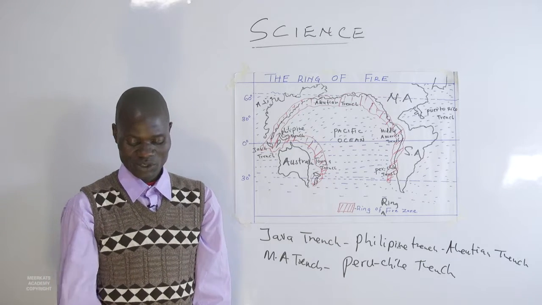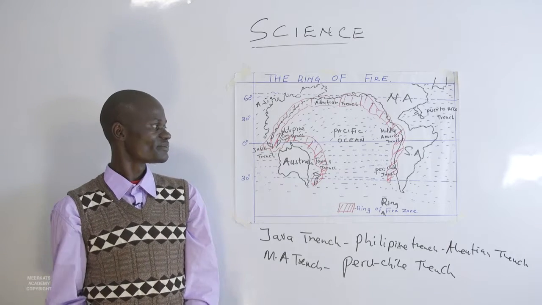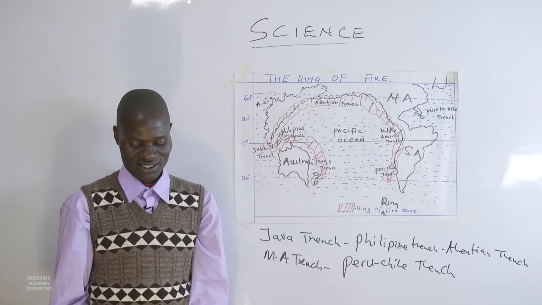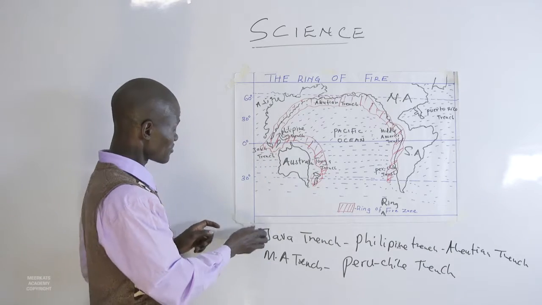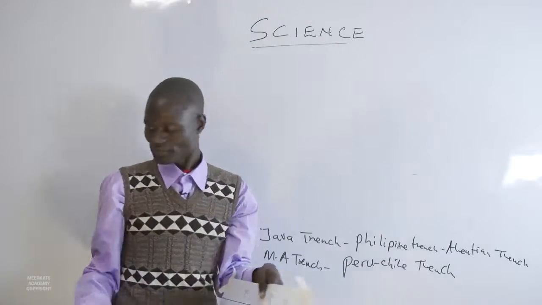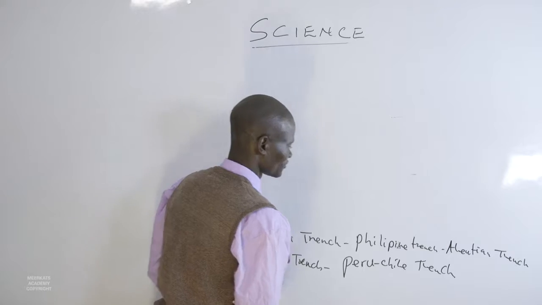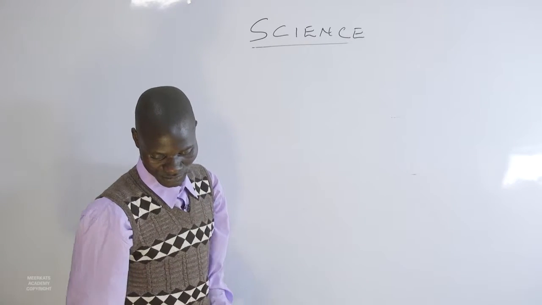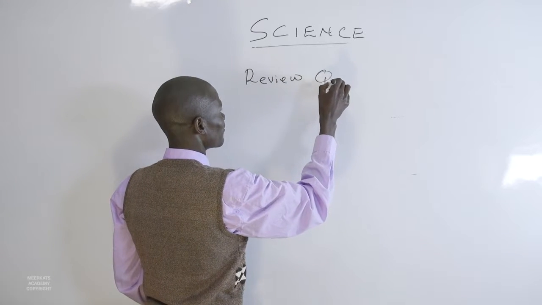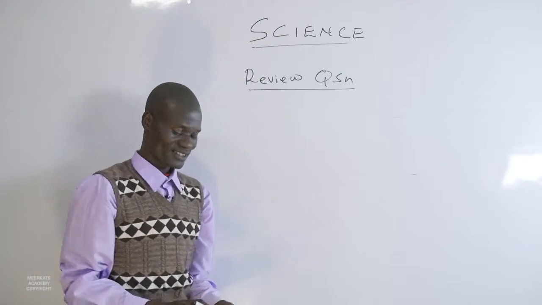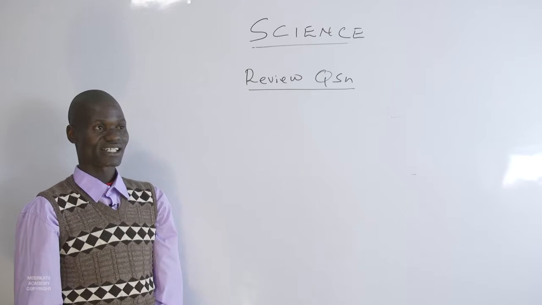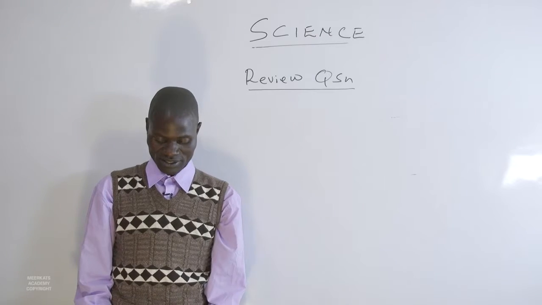Now, after we have looked at this, we can make an important step that is going to help us understand this concept. Let us make some review. As we are making this review, I have around 2 to 3 questions that can help us quickly review this concept, so it is important that we catch up with them.